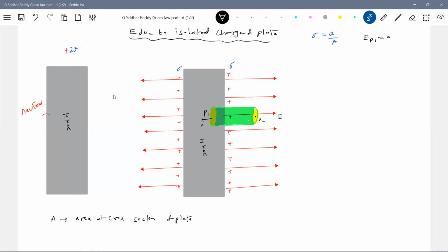So here N cap, here N cap. The area of cross section, let it be delta S. This is a Gaussian cylinder. Now let's calculate. The net flux should be equal to E bar into delta S. Flux due to both the cylinders, I'll write in this way. Flux due to cylinder 1 will be 0, the reason being that E bar itself is 0.